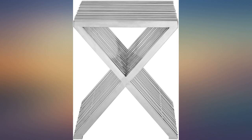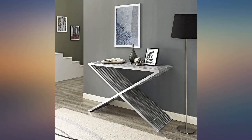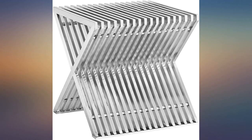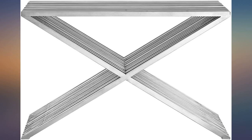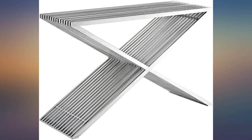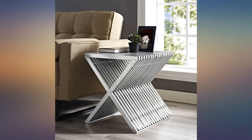Heavy and sturdy, we can put three together to make one long coffee table, or use them separately as end tables. I love this piece — I'm using it to display a collectible, and it sits between two similarly styled metal desks with almost the same design. This was a perfect piece for my needs and very well made. This table is very good quality in weight and design — I would highly recommend it.